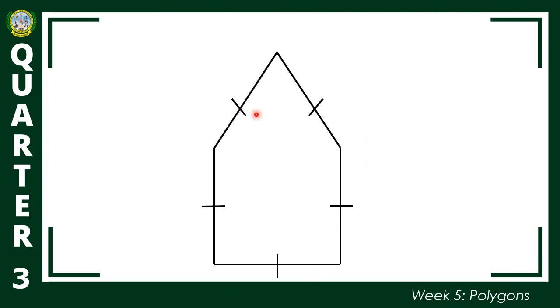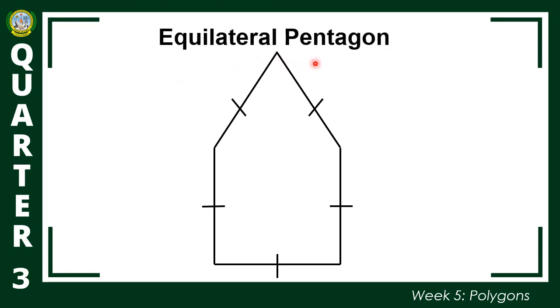Next is, we have here a pentagon. Okay? So, with equal sides kasi meron siyang mga symbol sa sides na pare-parehas. Which means, we can call this an equilateral pentagon. Okay? So, obvious naman po na hindi congruent yung mga angles kasi ito, halimbawa, this is acute and then the two angles here are obtuse and then yung nasa baba, mukha silang right angle. So, hindi sila pare-parehas kaya equilateral pentagon lang ito.